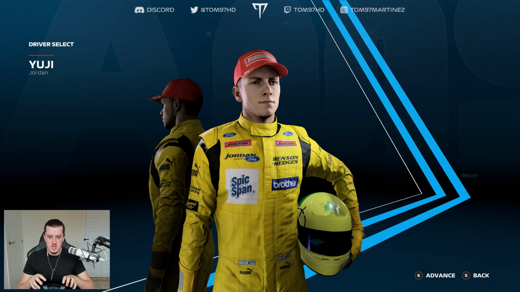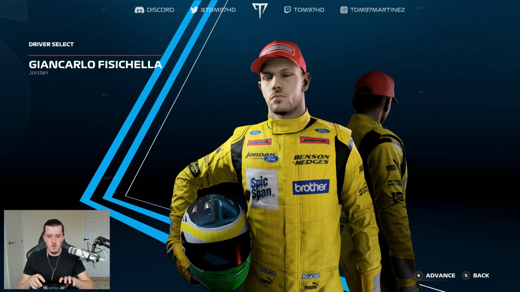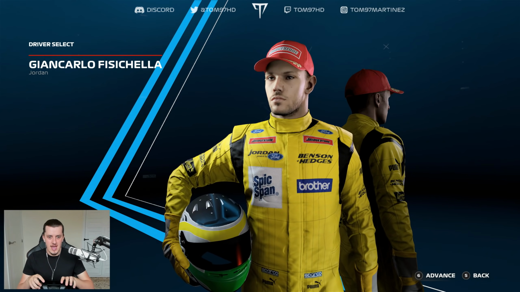So yeah, a few things need to be adjusted, but we're going to drive as Giancarlo Fisichella, the man who won for Jordan their last ever race win, and it was at the Brazilian Grand Prix in 2003. So we're going to go ahead and recreate that.